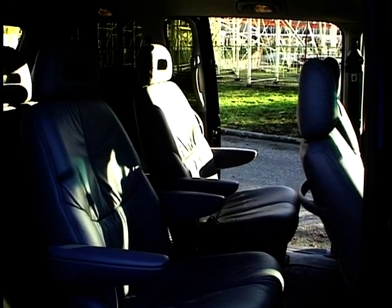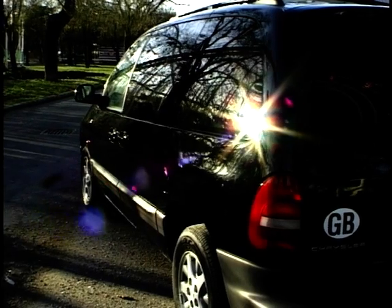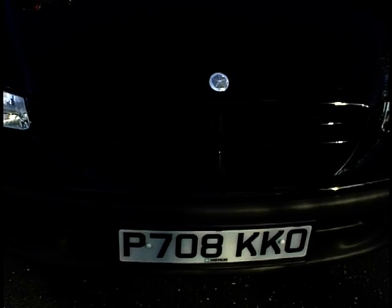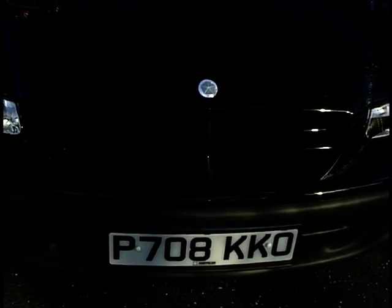One of the reasons why we think it's going to be popular is that it's the original MPV. It is the first. Many people here in Europe think that the Renault Espace was number one, but the Chrysler Voyager was first produced in late 1983 and has been produced for 14 years. There are 6 million now on the roads in the world, and over time Chrysler has taken the feedback from those 6 million owners to turn the MPV into something which is used and liked by real people. They've got a huge amount of feedback coming in from those 6 million users, and they've turned the vehicle into what we see today.